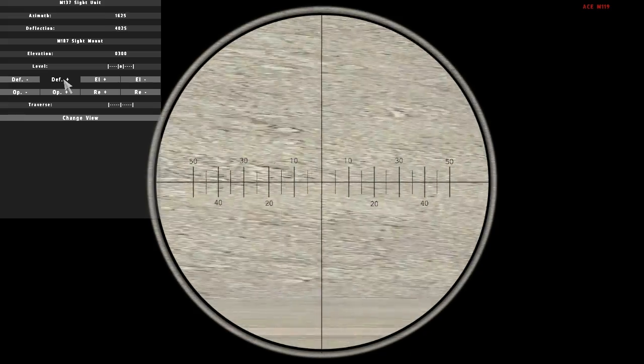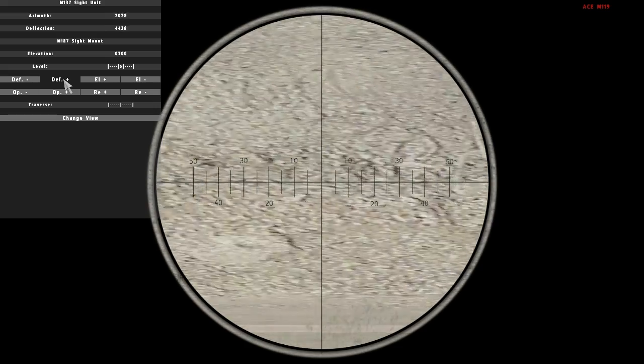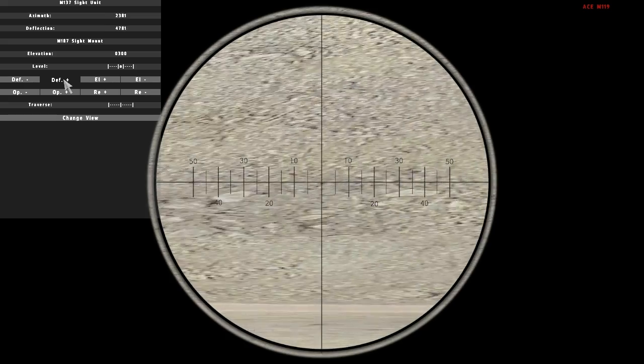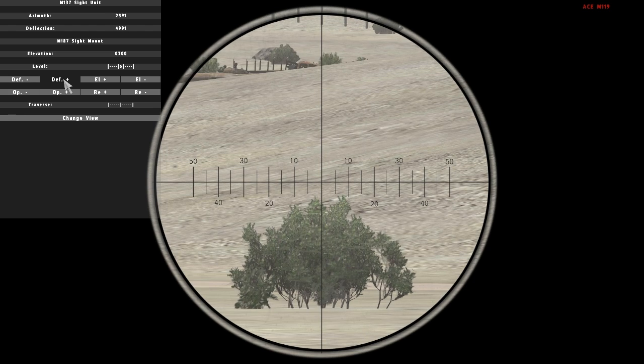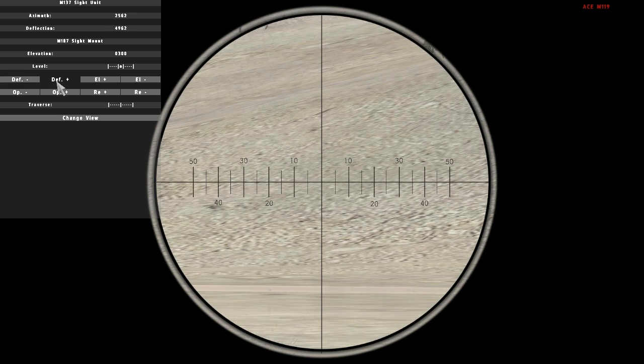I'm gonna have to click this quite a bit, but it's a lot quicker than just clicking this in changes of 1. So we're at 4966. That was what I'm aiming for. So 66.